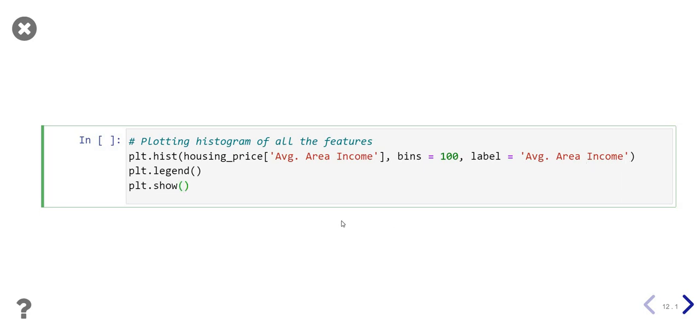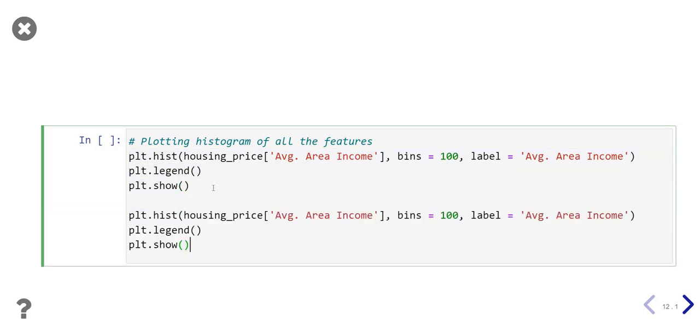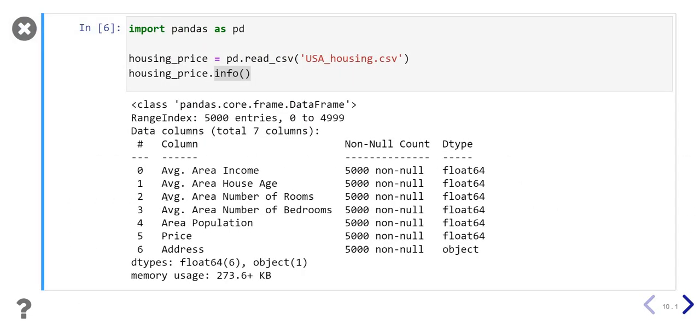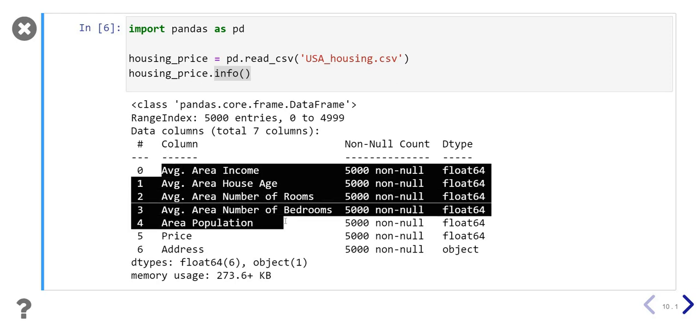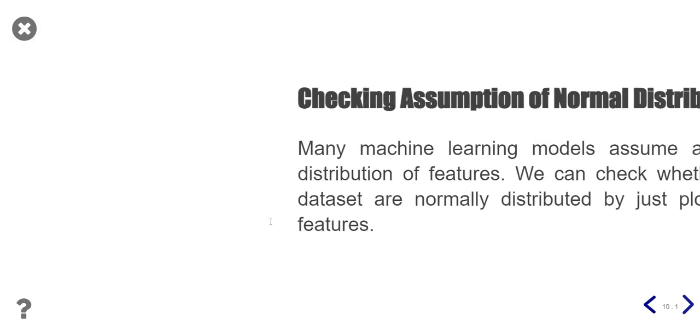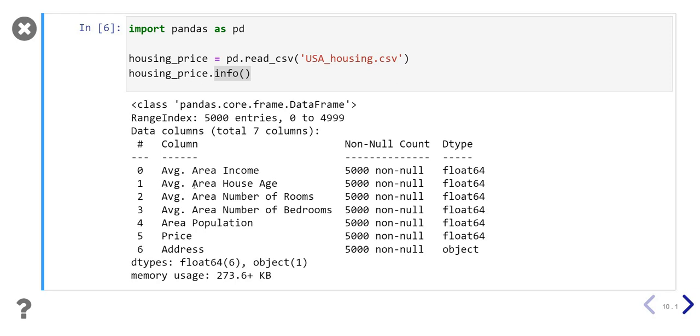Now what we're going to do is copy this code and paste it. So how many do we have? 1, 2, 3, 4, 5. We're not taking the price. We're just looking at these 5. So we take the second one, average area house age.